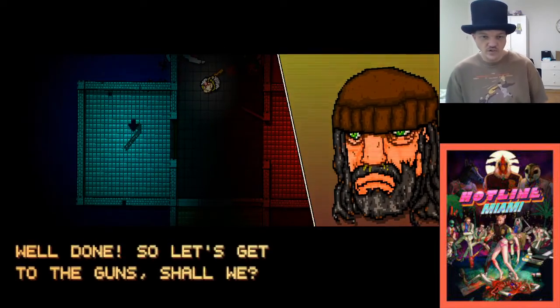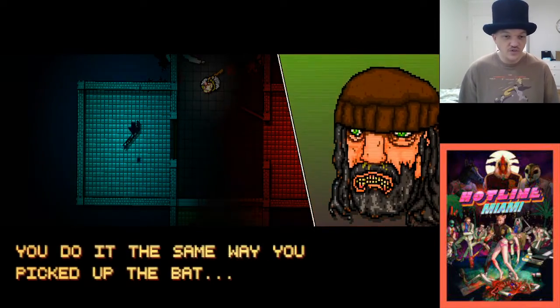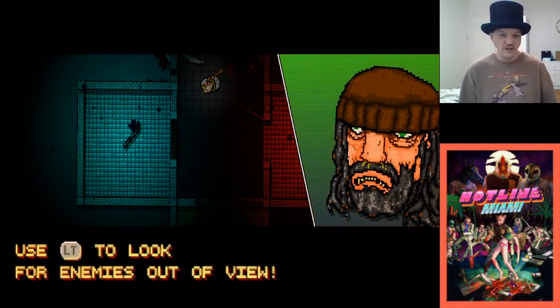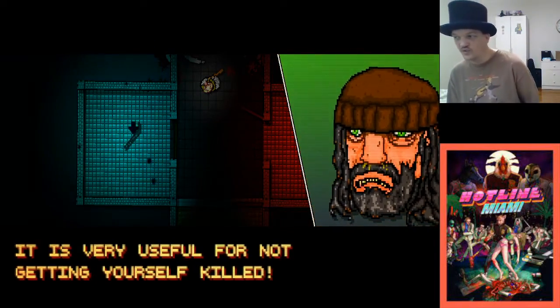Well done. So let's get to the guns, shall we? You go and get the shotgun in the blue room. You do it the same way you picked up the bat. Just press the left button. Can you handle that? Use the L2 to look for enemies out of view. It's very useful for not getting yourself killed.